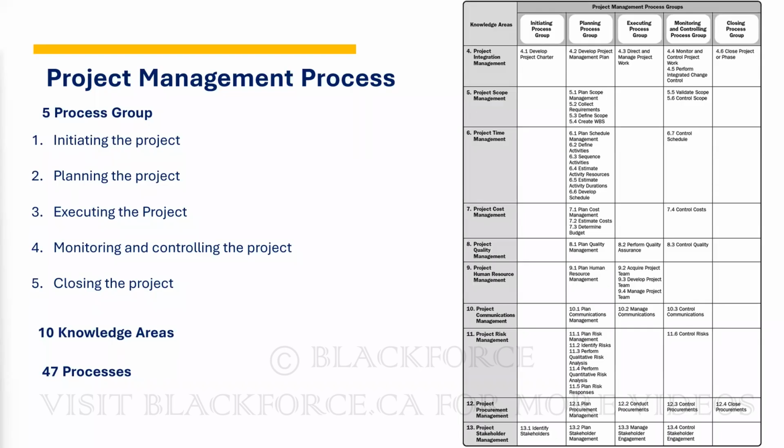When they're identifying stakeholders, they want to know all the stakeholders that will impact the project, that will be able to influence the project. So they will know all this. After they finish initiating, they will go to planning. Under planning, they have to develop the project management plan. They plan the scope, they collect requirements, they define the scope, they create the work breakdown structure. So they will have to plan before they start executing and monitoring, and when they are done, they will close the project. So that's what they do.